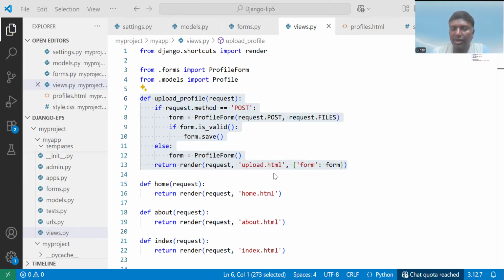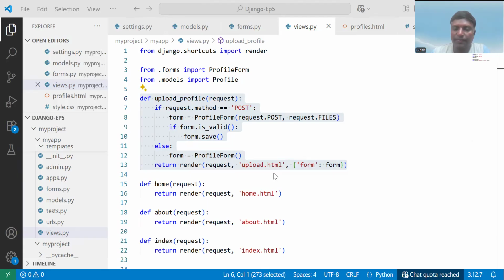And form.is_valid() is doing Django's built-in validation, like checking the name length, whether a file is uploaded in the avatar or not, verifying the file type, like that. It returns True if all the validation has passed. And finally it saves the form data in the database with form.save(). Since it's a model form, it will create a Profile object, save the uploaded file to MEDIA_ROOT/avatars, and store the file in the avatar column of the Profile table.